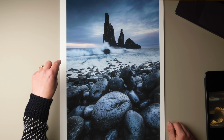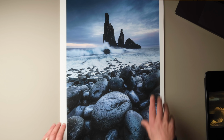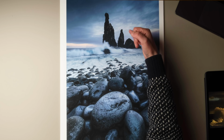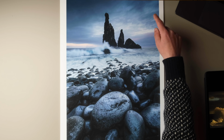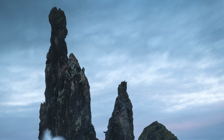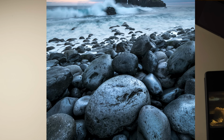Now it is a stack of 4 images. So there was a slightly different wave pattern here that I stacked. There's this element here, and then there's a couple of focus stacks to get the sharpness in the rocks down here and the sharpness here. You can actually see, I'll show a digital version of it now as I'm talking, the bird on top of the stack there, which I didn't notice when I was shooting it, and then the detail of the little barnacles in the rock as well. It's so sharp, it looks so good printed big.